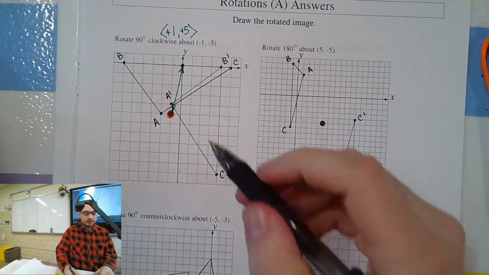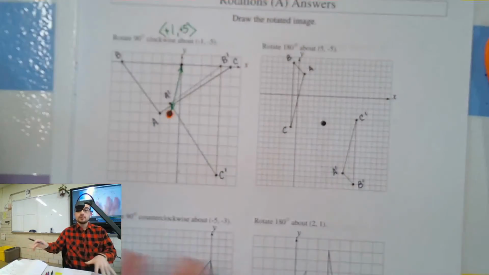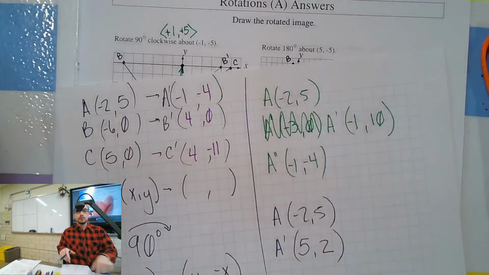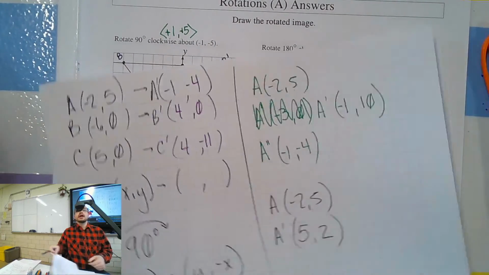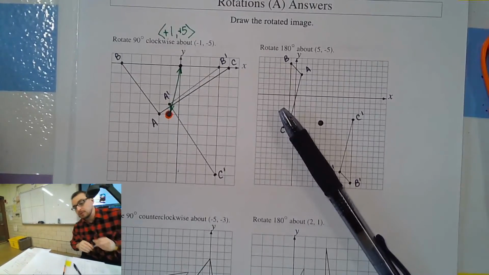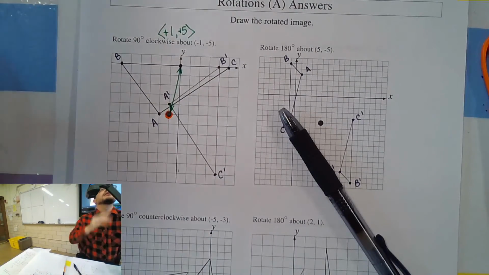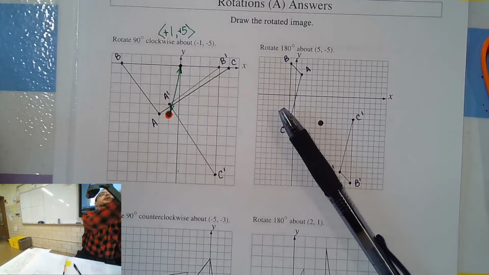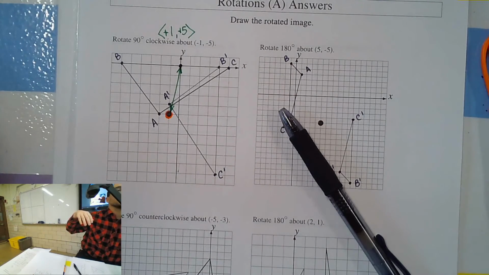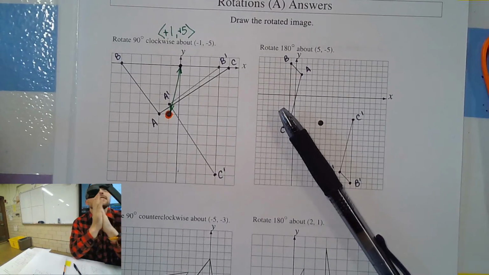What I want you to do is figure out how we can map this to this. That way we can use this rule. Do the rest of your rotations, just like normal. I want you to start thinking about these rules and how we can make them make sense. I want you to finish all the worksheet. Yep, do all those rotations, get comfortable with them. We're going to talk about that on Monday to make sure we're good. And then we'll review for our quiz on Tuesday. Yes? You don't have to do that? No. That's not part of your homework, but I want you to start thinking about that. How can we get one to the other? I will give you self-development if you're able to figure it out for one of them.